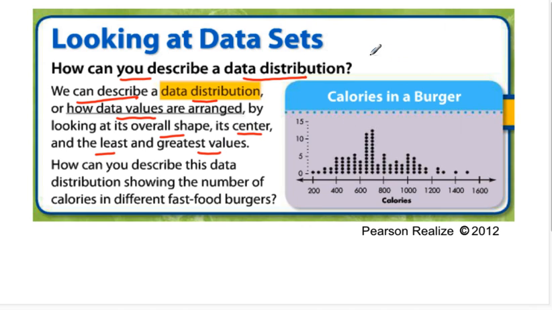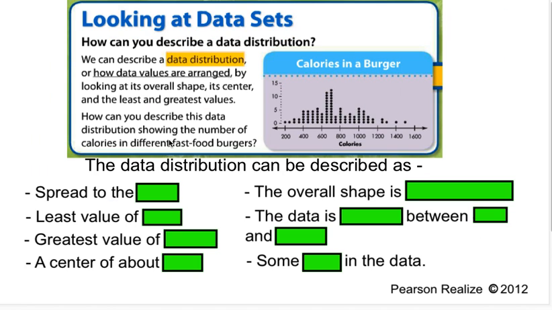So in other words, if you were to look at this dot plot over here, you'd see that this is the data. It's talking about calories in fast food hamburgers. And you can see several things just by looking at this data and how it is distributed. For example, the book goes on to explain the different ways you can look at this data. For example, they talk about the spread of the data. So when we look at the data and we ask ourselves, what is the spread? We're talking about how it looks from start to finish.